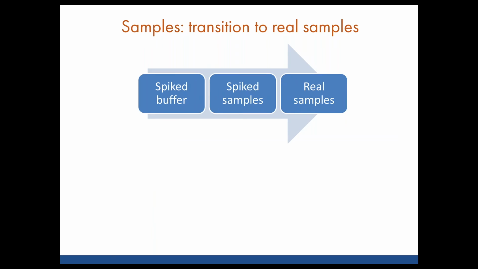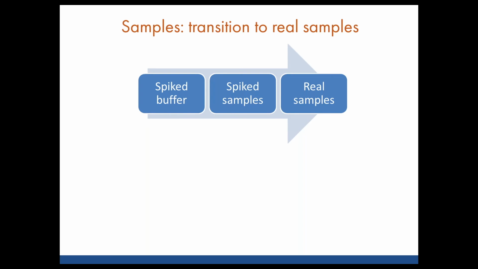So how do you know what type of sample to start testing? Once again, it depends on the type of assay you're building and what reagents are available for use. If you're able to obtain purified antigen, this flowchart might be the type of system you would use. For initial development, you can spike purified antigen into buffer to give you an idea of the performance of your antibodies. This can tell you if you're in the right range and if your antibodies are functional. You can then transition into spiking purified antigen into the real sample medium.